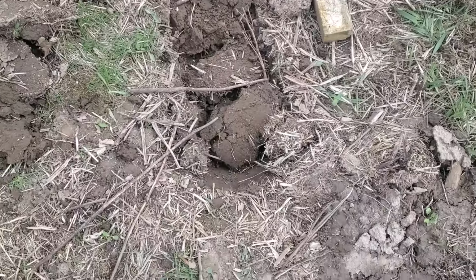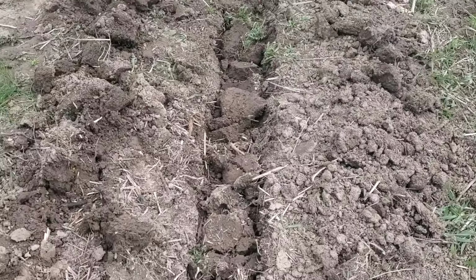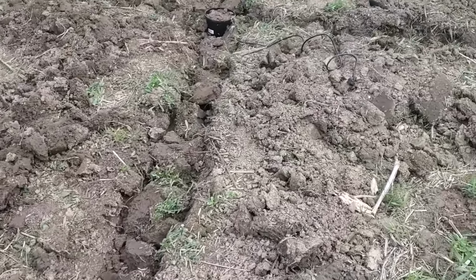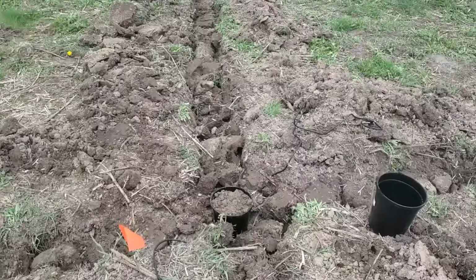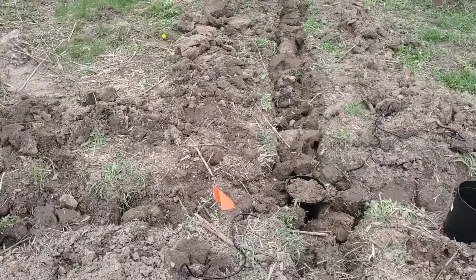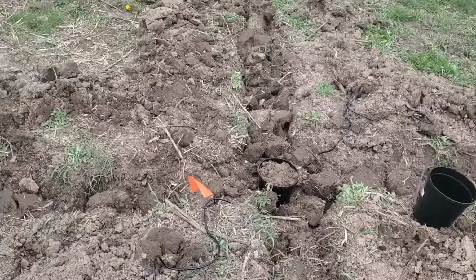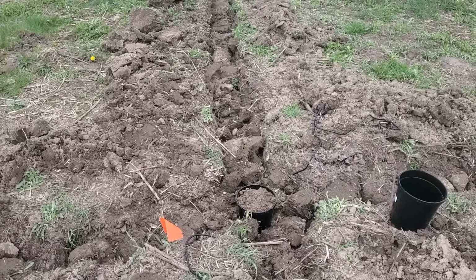So all right, what I've done, we've got the cables in, and I've got about half the amount of dirt back in there, maybe not even that, but I'm just throwing some big clumps in there holding the cables in place. Now we're going to get some kelp meal, some dried molasses, some gypsum, maybe some chicken manure, just sprinkle that all along on these trenches, and then we're going to put the dirt back on top of it. And then that should be a good area for the roots to follow along.